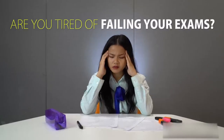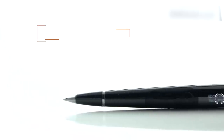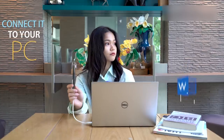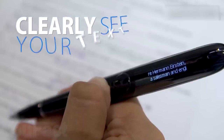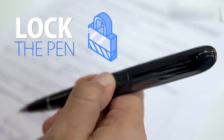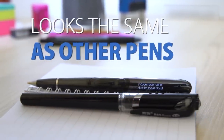Are you tired of failing your exams? This gadget is awesome. Meet the first pen in the world that has a mini LCD screen that can display your answers. Just connect it to your PC, transfer your PDF and text files to the pen, and you're ready for your exam. You'll be able to see your text clearly, and if someone gets too suspicious, there's even an emergency button which will lock the pen — and it's impossible to unlock it without the right combination. This pen is slim and small, so it looks the same as any other normal pen. Awesome!